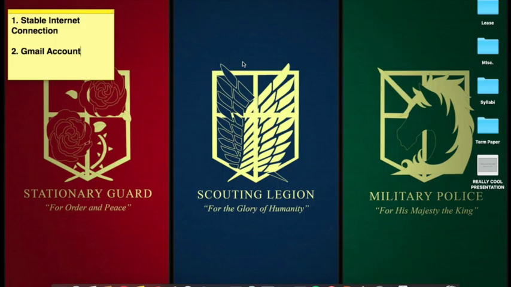Now, to actually access the platform, we need to have a Gmail account so we can access Google Plus, where Hangouts on Air is actually situated. And also, any video that we post on YouTube will be linked to our Gmail account. So it's sort of like a central network for everything. Now, after we have both of these things, we can begin.